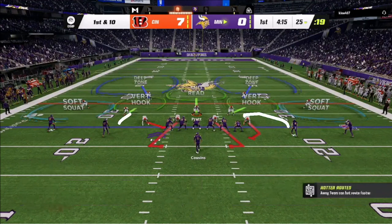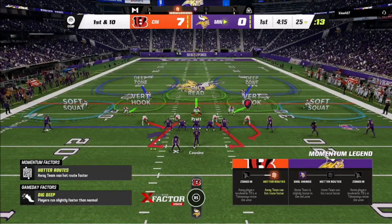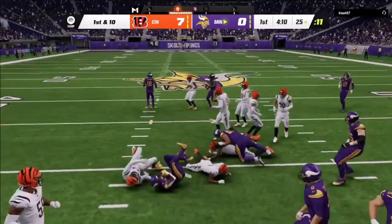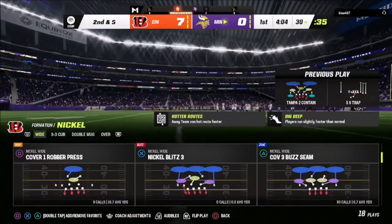The defenders are matching up. I've got to take care of the number 3 with my user. He changes up the play and essentially overloads one side — I have a 1, 2, and 3 but then there's an exposed receiver. I get put in a bit of a bind with the coverage. He ends up hitting me with a nice inside run and picks up 5 yards. A pretty good adjustment by him jumping into a trap play.